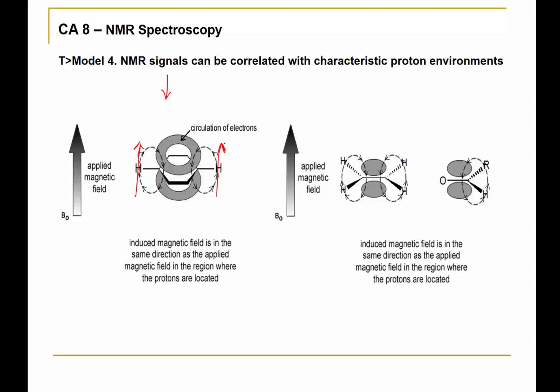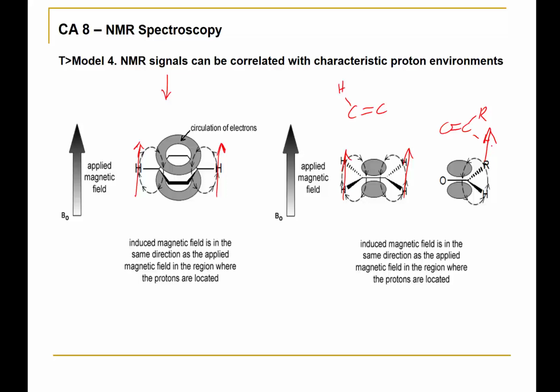The same sort of thing can happen from a carbon-carbon double bond, where you have a proton on that carbon-carbon double bond, so that's a vinylic proton. As it turns out, once again, the induced magnetic field, because of the pi system, happens to align with the applied magnetic field, and therefore a greater chemical shift. The same thing is true if you have a carbonyl group. So that's what's being represented here.